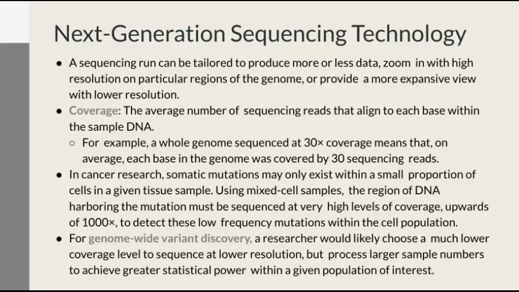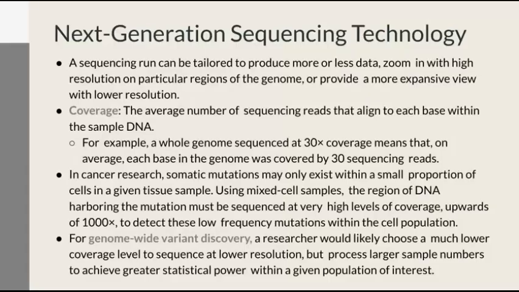If you have a deepish sequence, on average the sequence is 50x, but let's say you have an area that you really want to sequence deeply, then you might do a higher amount, like 100x or something. That would mean that on average, you expect that each one of these bases in the genome is covered by around 100 sequencing reads if you have 100x. The average is typically about 30x.